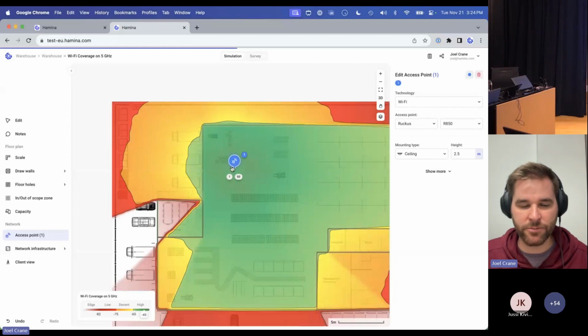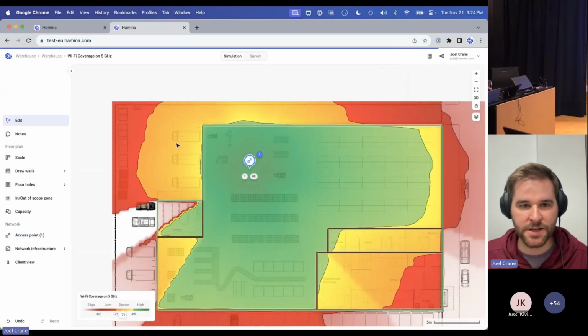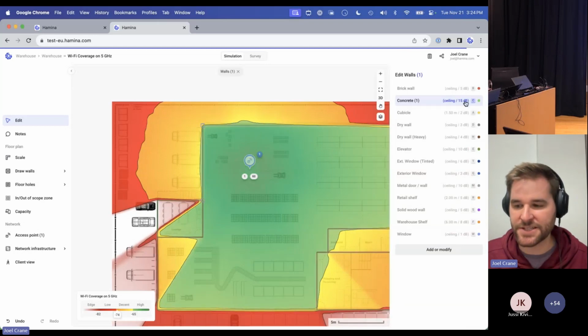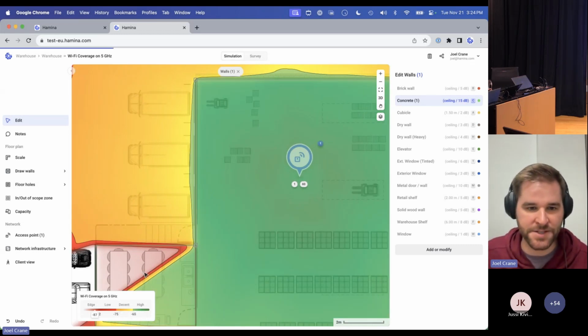Now, looking at the Ruckus, you can see the attenuation from the concrete walls. And remember that our attenuation was set to 15 dB. So down here in the corner, there's an inspector that we can use to see how much signal drop there is from side to side on this wall. As I move my mouse, you can see the little indicator of what my mouse is over right now.